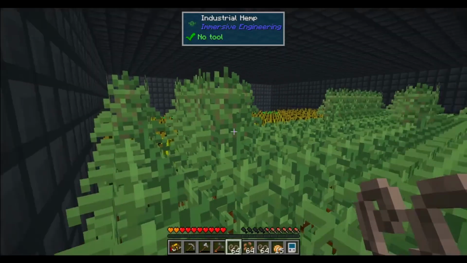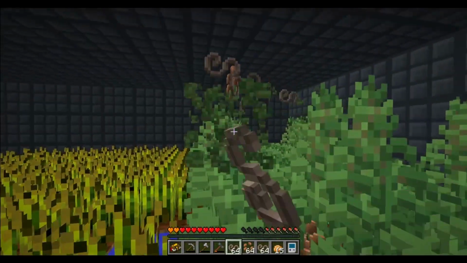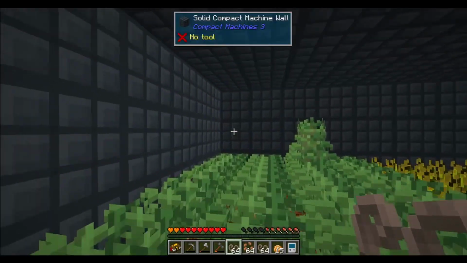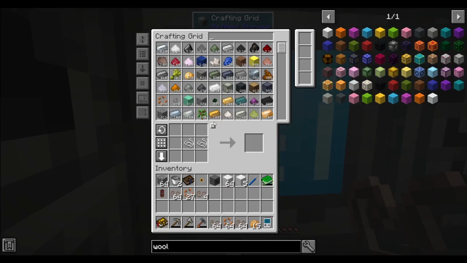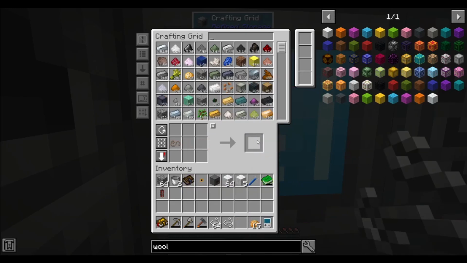Alright, let's try and get 3 stacks of 64. Real quick. And that'll give us a stack of string, which hopefully should be enough. Let's see. Yeah, there we go. Alright, let's pop out. Let's go here. Let's go ahead and clear this out. That's not what I meant to do. Let's put these in there. Clear all this in here. A little bit extra. And then this should give us, what, 16? Right? Yeah. There we go.